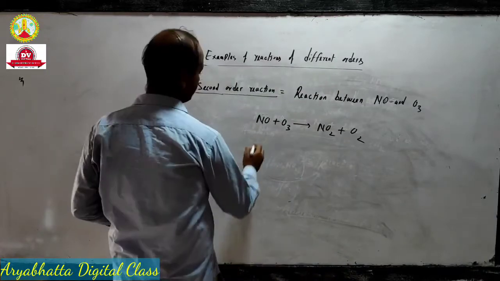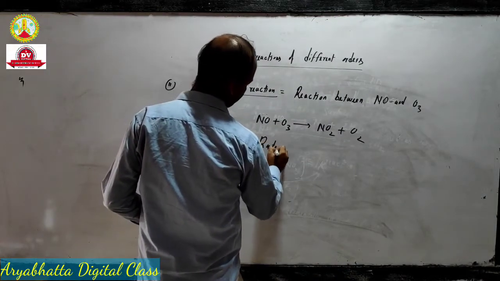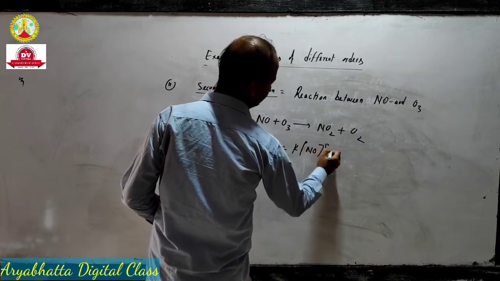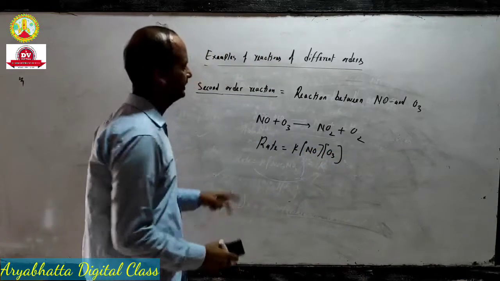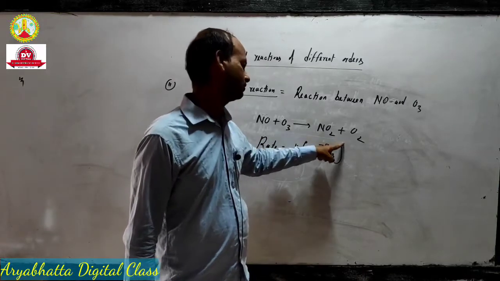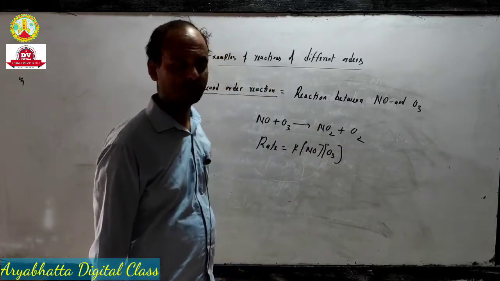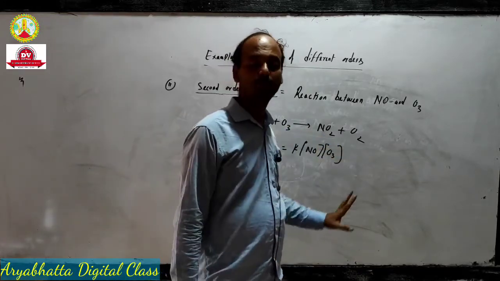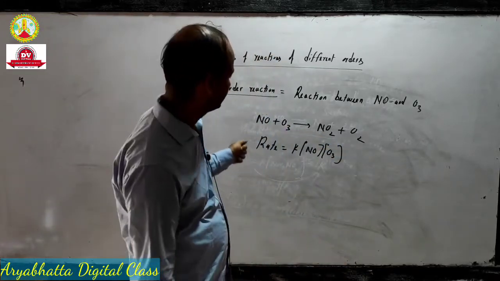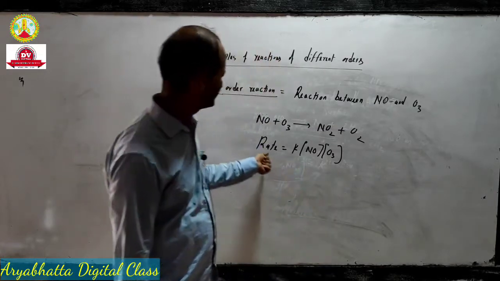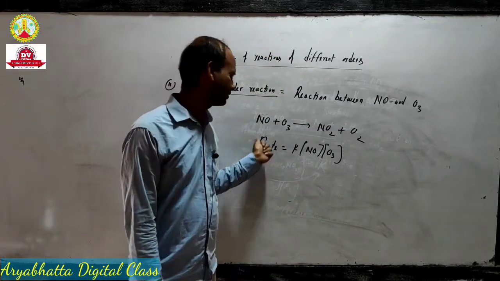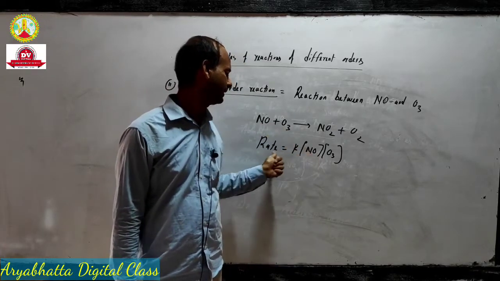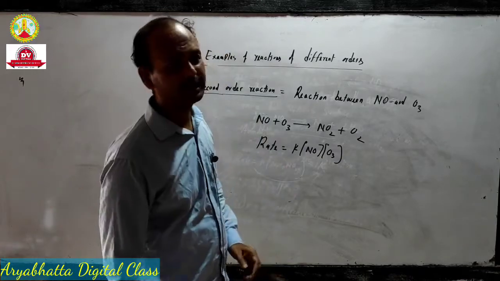Okay. Now let's say for this reaction, rate will be how much? Rate will be this K, concentration of nitric oxide and ozone. Now let's say here power is 1. Here also power is 1. If you want to calculate the order, just add. इसको add करना 1. यहाँ पर 1 plus 1, 2. You will get order 2, means this is the second order reaction. Rate depends on the concentration of both nitric oxide and ozone. दोनों का concentration के ऊपर rate depend कर रहा है. Clear?